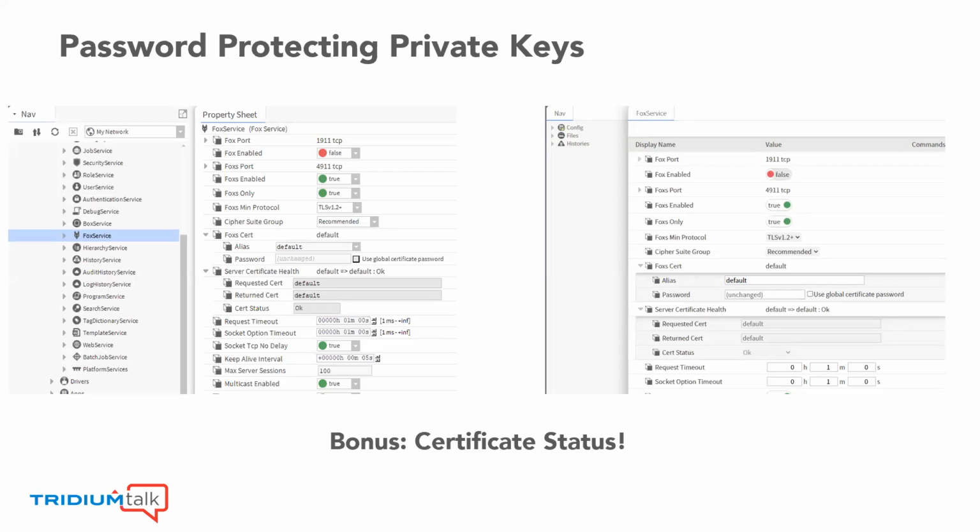And so now you've selected to use it for the Fox service, and because something wasn't quite right, Niagara recognized this isn't a valid certificate, and it did a fallback to the previously selected certificate. To date, we don't really have a good feedback loop on what you're doing, what's gone wrong, what worked. So now we actually have a certificate status.